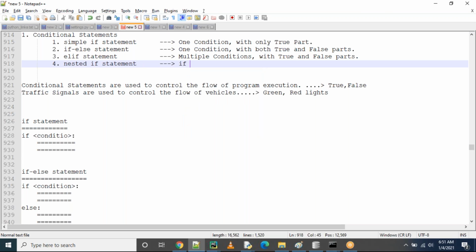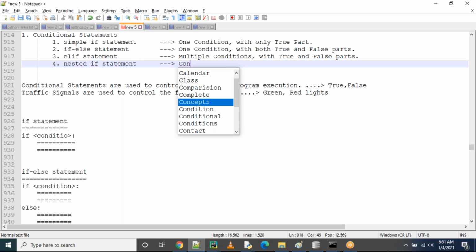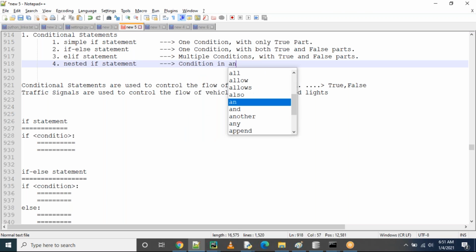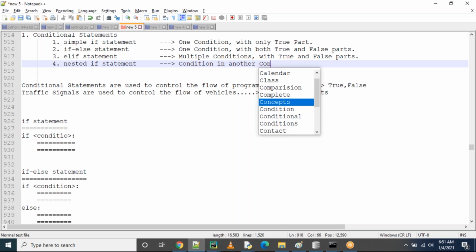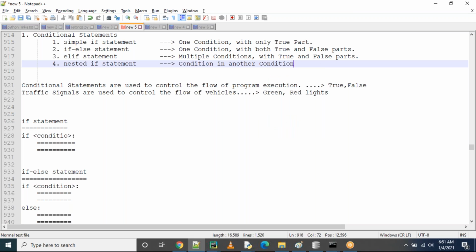I can simply say it is a condition in another condition, that is, an if in another if. Simple, guys. That's all.